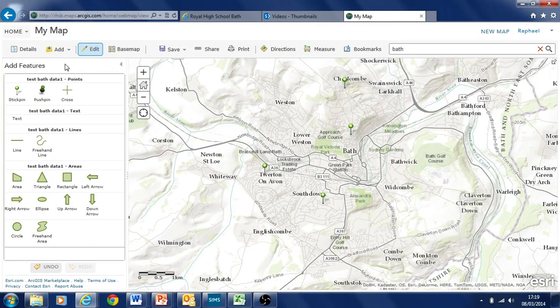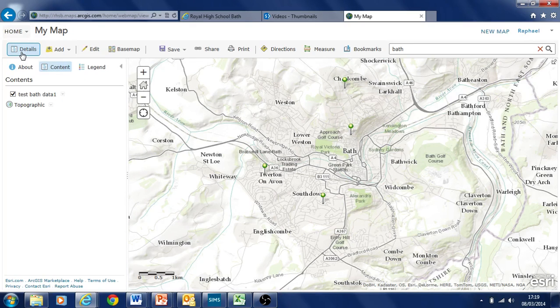So you can see the principle. You can just put dots wherever you like on a map, so they could relate to study or fieldwork locations. So if I go back to my details now, you can see that I've got my layer, and the legend has now got no legend, but you can see they are just dots or pins here.